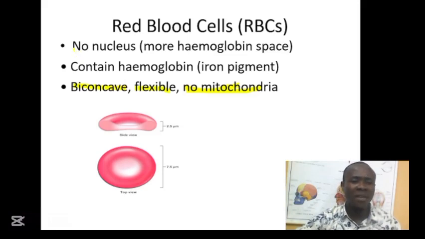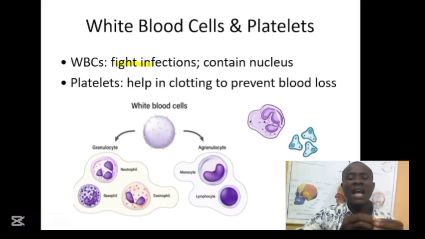And the first one we have here above, they have no nucleus. The absence of that nucleus creates more space for hemoglobin. And the middle one we have here, written as, it contains hemoglobin. So the hemoglobin, it is the pigment to which the oxygen is attached. It is having high affinity for oxygen. They help to fight against infection in the body. It can be the likes of malaria, cholera, TB, etc.